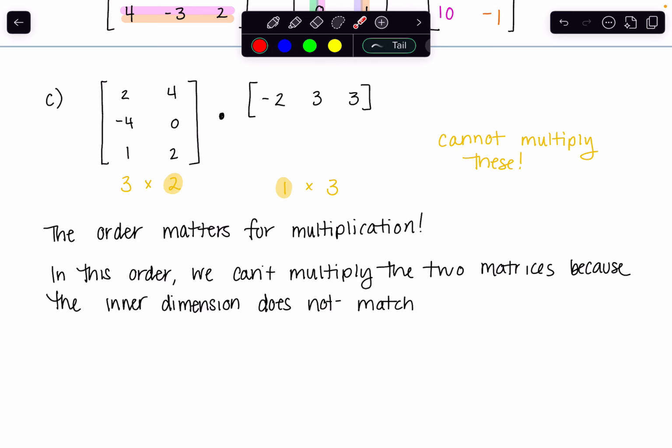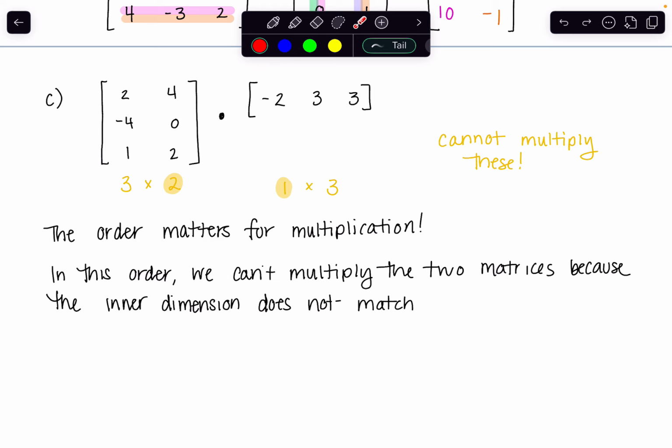The reason for that is if I try to do my first row and my first column, I could multiply these two, but then I have nothing to match up with the 4. So there's not a way to do that equivalent process of these.